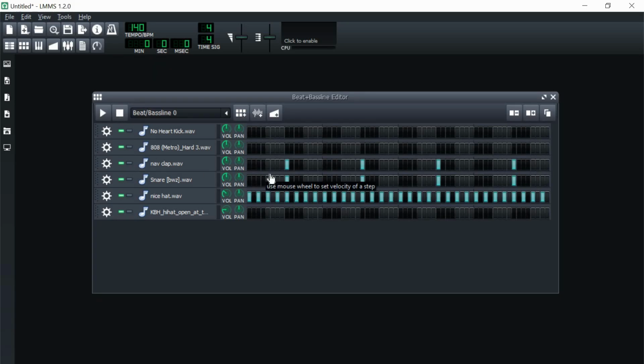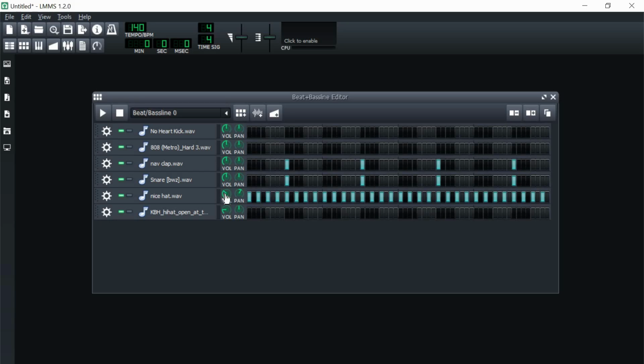And you might be able to hear that this hi-hat is way more in the left ear than it is in the right ear. And basically that is what the pan knob does. So the pan, if you pull it to the left, it's going to go way into your left ear. But if you put it to the right, it's going to go into your right ear. And since this original sample is in our left ear, we're going to put it more to the right, just a little bit, so that it puts it right back in the middle.